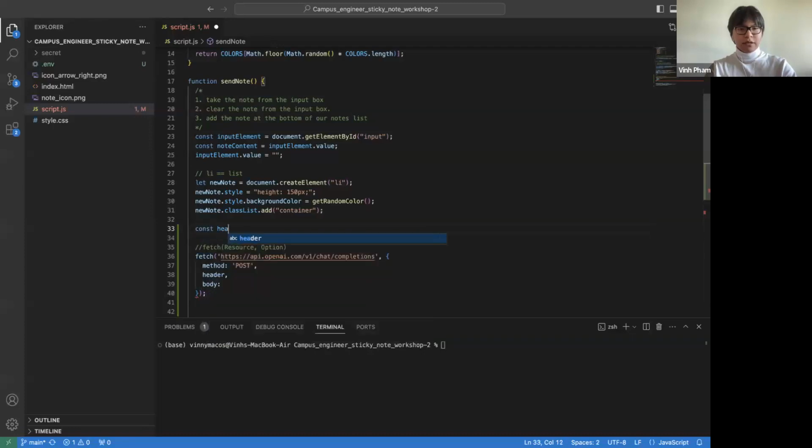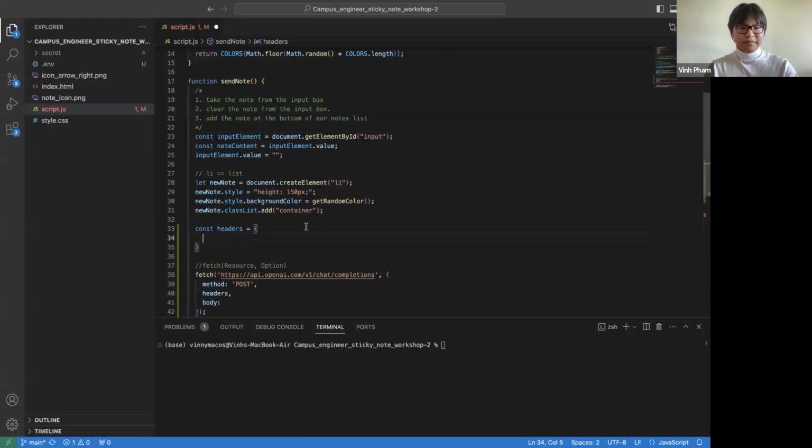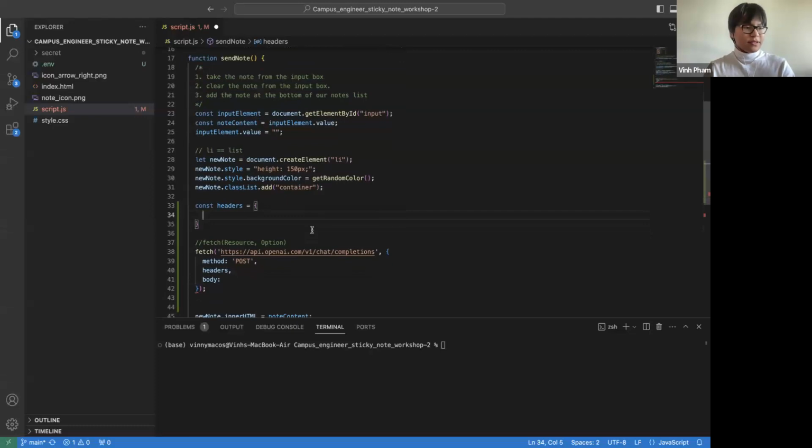So we're creating a header object. Should be headers. Oh, that's right, headers. Small syntax error. So we're going to say content type.